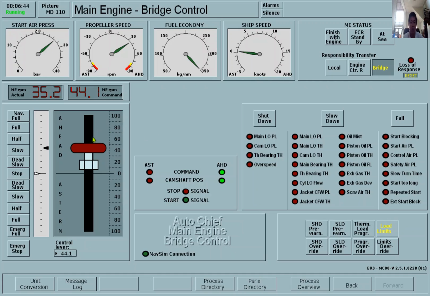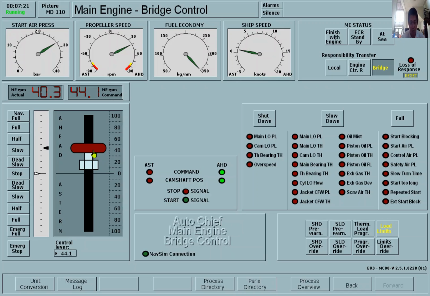So your engine will not increase, or your vessel will not run fast, because of the load program. This is for safety purposes. So we have here the load program, load limits. We already demonstrated the starting of the main engine while maneuvering.